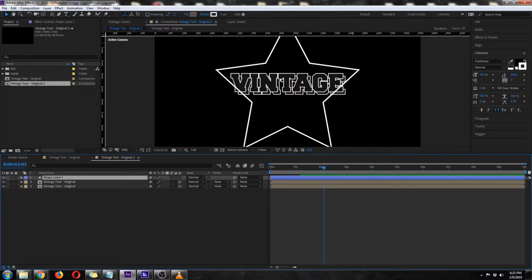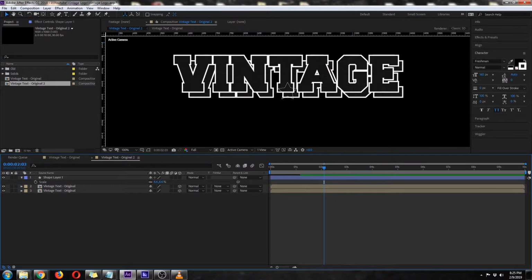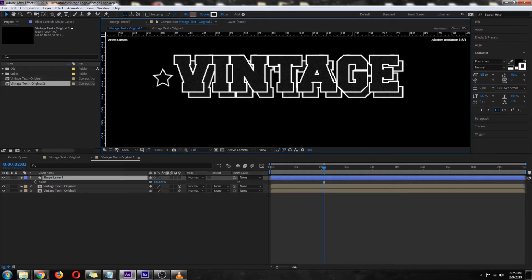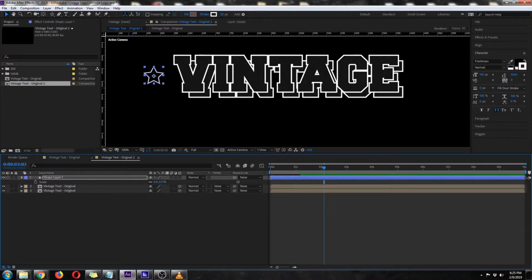We're going to go ahead and scale this down to about 6.6. Bring that all the way down to 6.6, so it's pretty small right there. And then it scales down the border as well, so we're going to compensate for that and bring that all the way up to 50. We're going to go ahead and grab that, move it right over here in this area. And we're going to animate this, and then we're going to duplicate it and put it on the other side, so we don't have to create the animation twice.